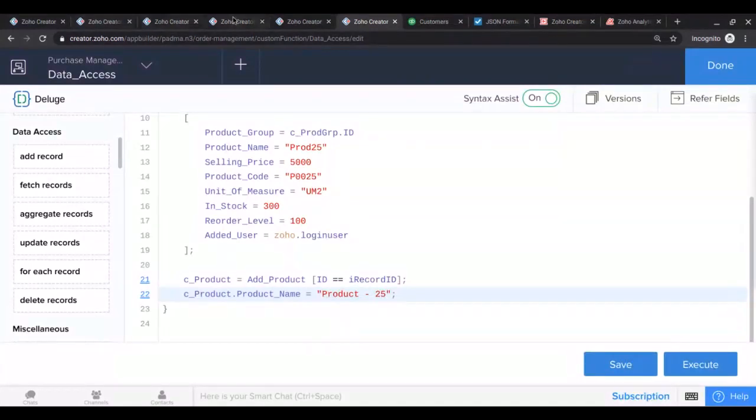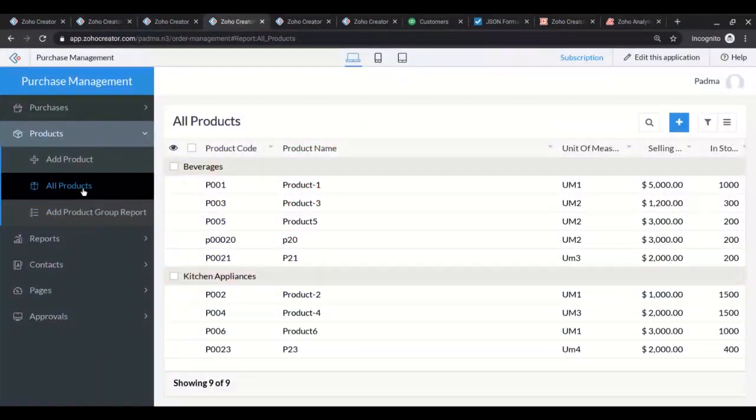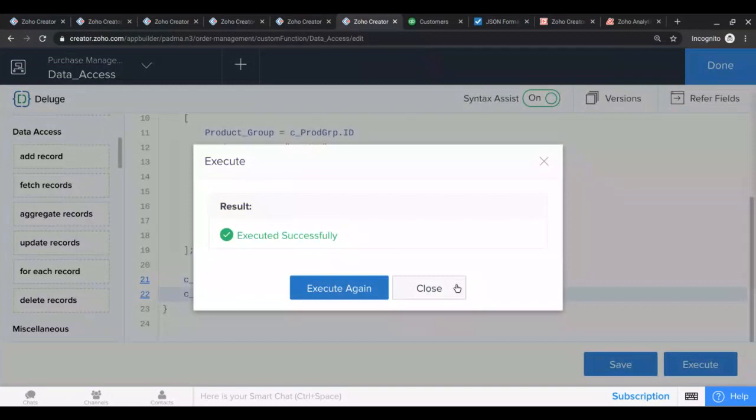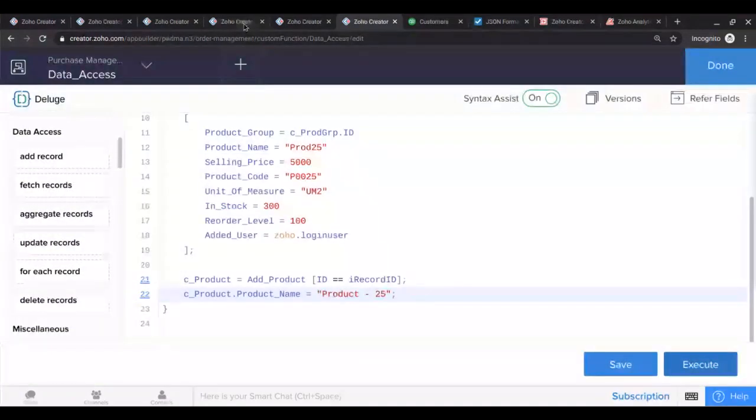Let's check. We don't have number 25 in the list, which comes under the beverages category. So we're going to execute this.